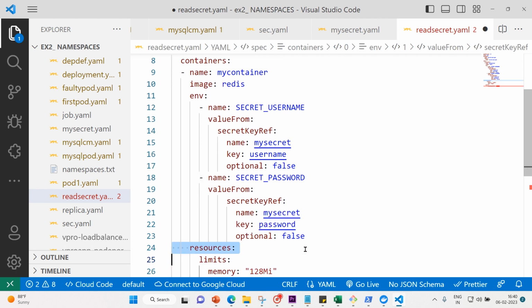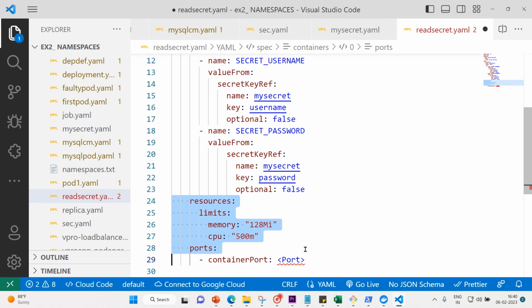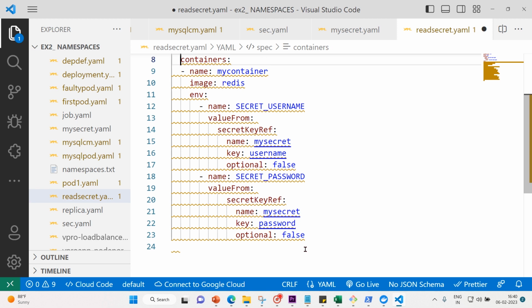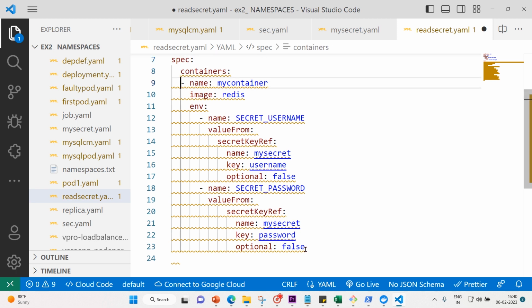Now let's remove this memory one, which is not required, and the container port also. Now let's give the restart policy, which is at the same indentation as containers.